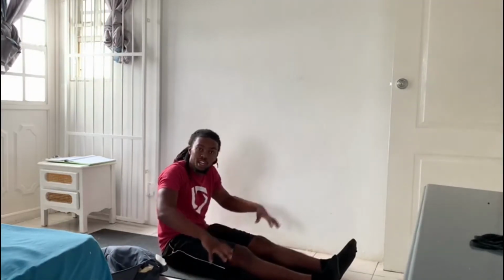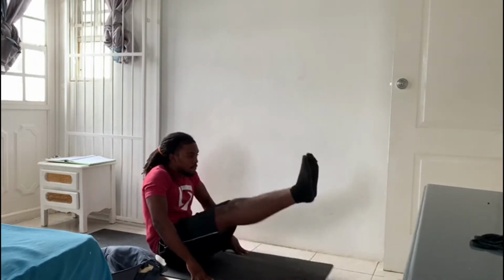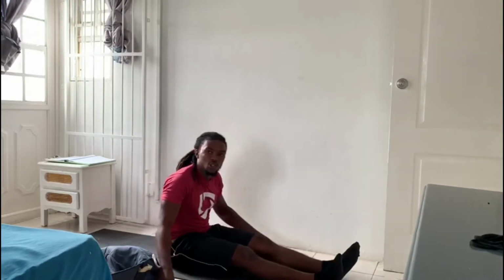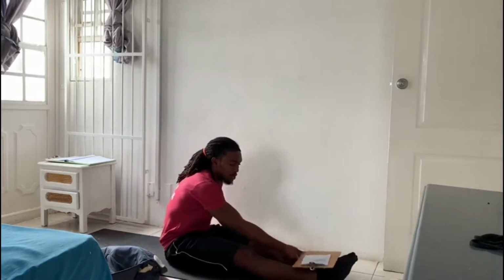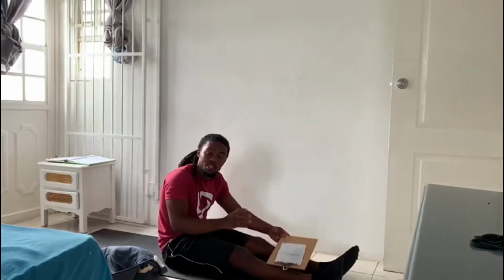Next, you have a seated pike leg raise. You're gonna put your hands out in front like this, and next, you're gonna raise your leg up like so. You can also add a book to the end of your legs to make it a lot harder. It's gonna be 10.